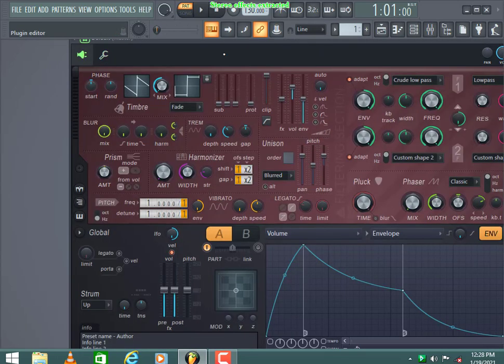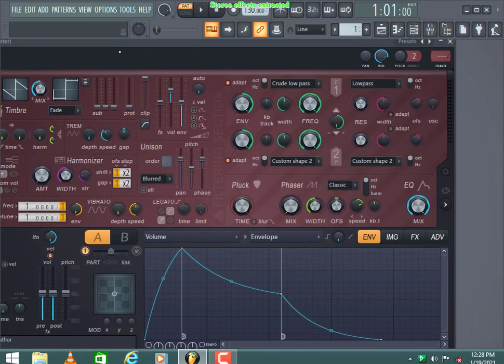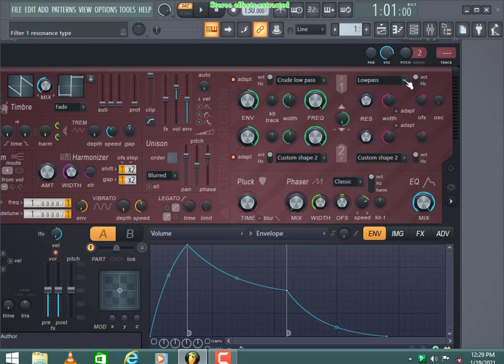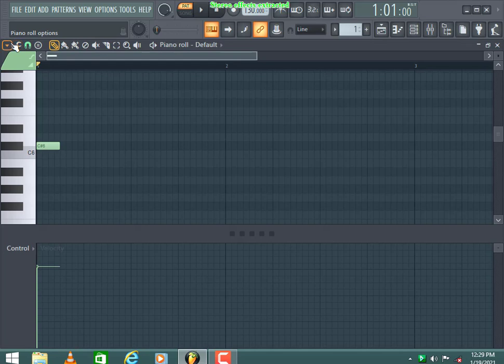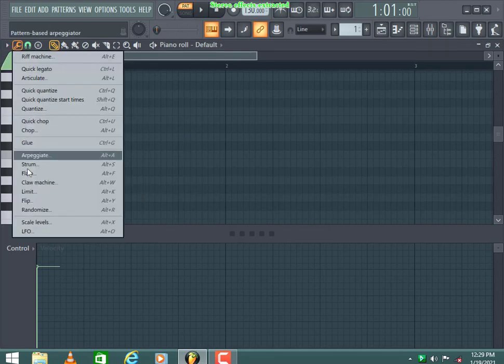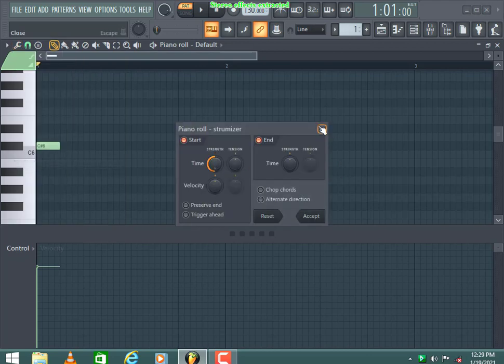So on our plugin, we're gonna focus on the filter effects, which is low pass, which you can find on your source. They're actually relevant when you apply the source to your wave. Then you have your pre-phase and post phase and pitch. So all those effects can be found on any source that you prefer. Now you can use your plugin to apply those effects, and strum can show you a good way of the functionality. It can show you a good way how strum is applicable to your wave.